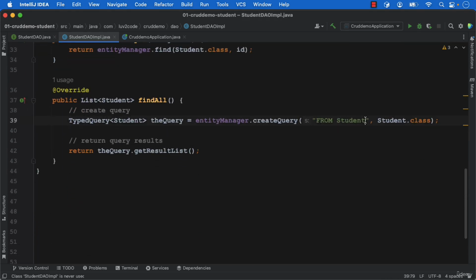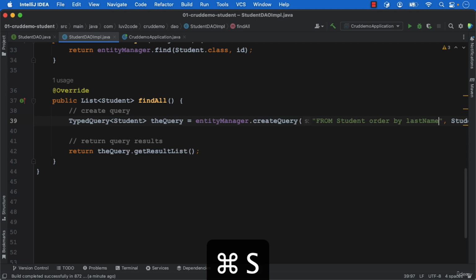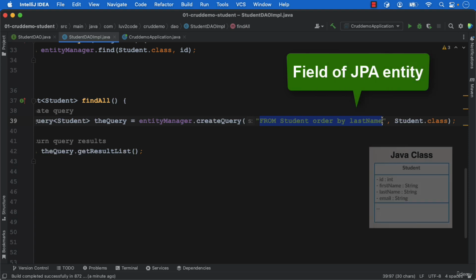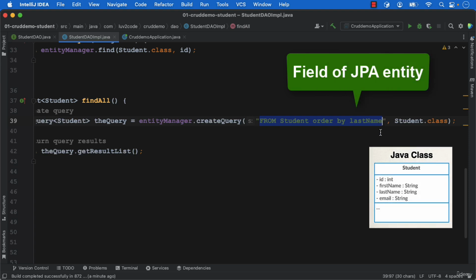And let's modify our query here: from Student order by lastName. And in this case, lastName is the field of the JPA entity. So that's the field from your Java class, not the database column, but the actual JPA entity.